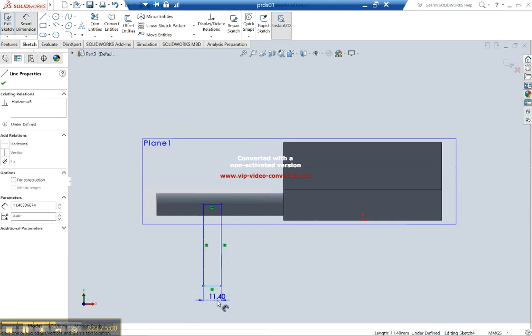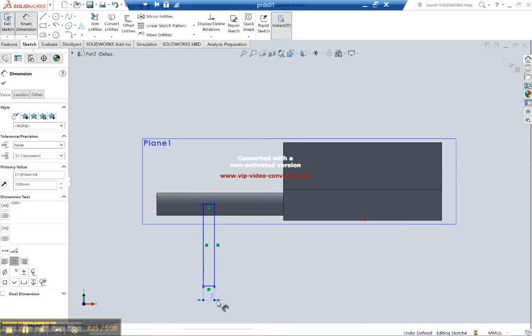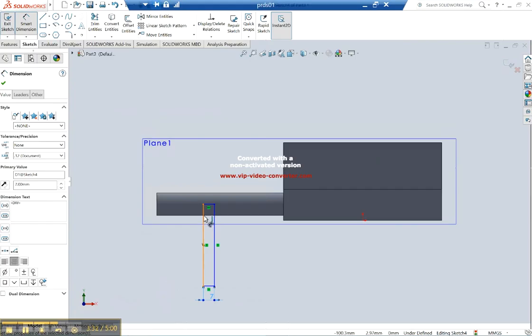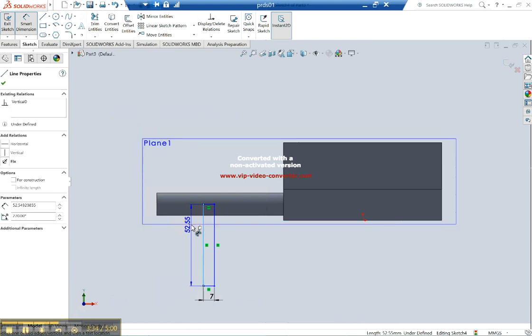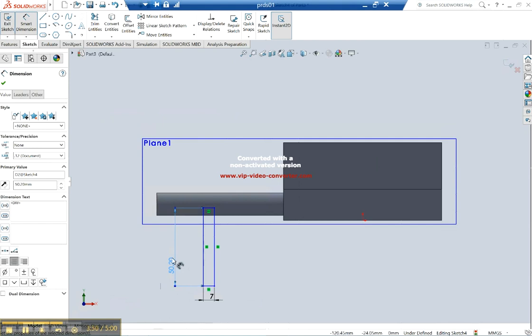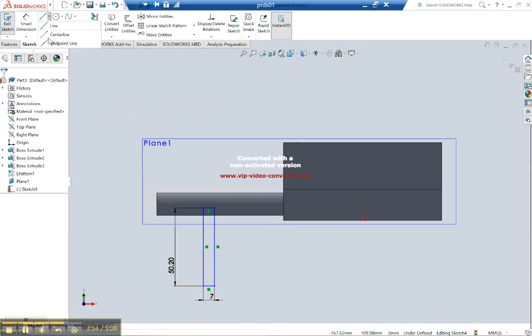I know its thickness, I believe it was supposed to be 7, height 50.2 from the center, so I'm going to type in there 50.2, and we just have to make sure that didn't shift from our center point.